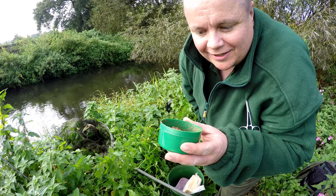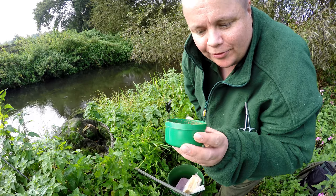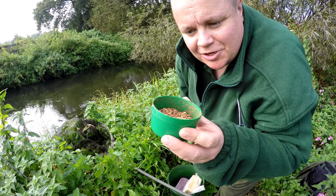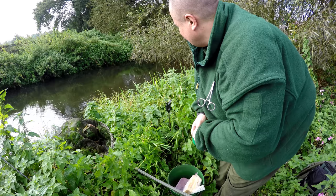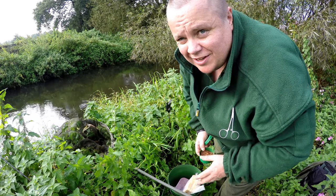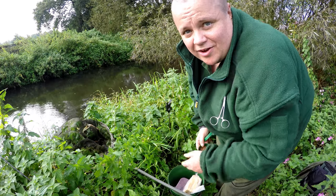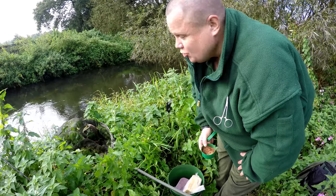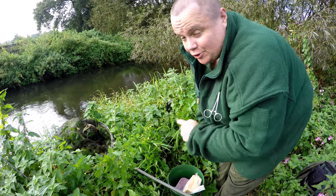Got all my older maggots and just bring them all with me, waste not, want not. I'm just using these up as I go. But yeah, brought a few others as well which have been in the freezer. They were going to turn into casters, so I just froze them. Use them just as a nice non-wasteful feed. Certainly looks good though, doesn't it?